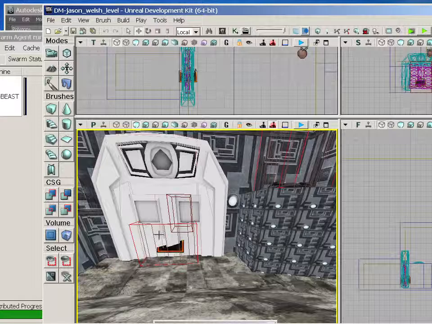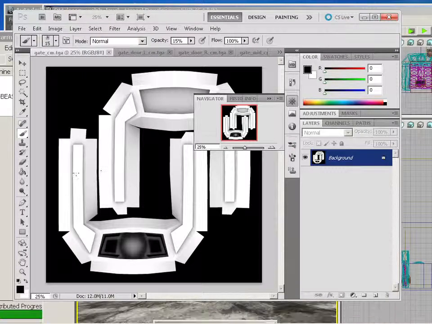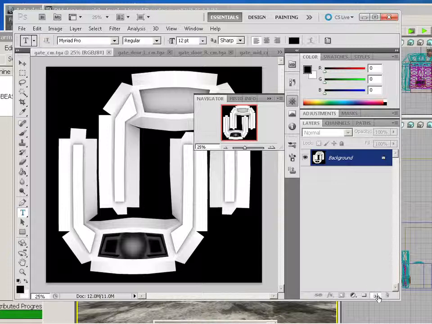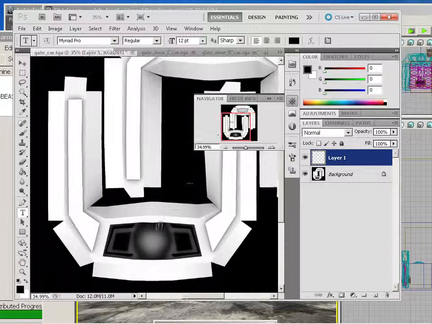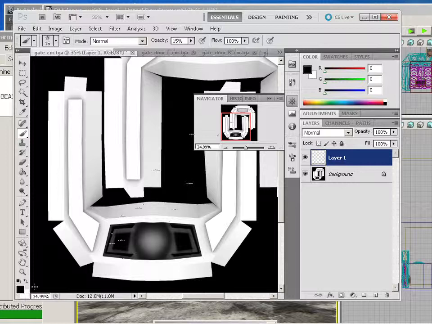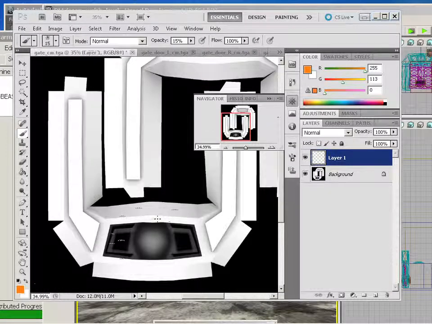If I ever want to update any of the textures, I can do that also. Let's take this for example. I'm just going to make something on this door, something really super simple and stupid. But this is the outside of the door where I'm seeing. Let me just put a line here, on a new layer, that way I can get rid of it later. Okay, let me paint a little bit on here. So this one's going to have an orange spot.